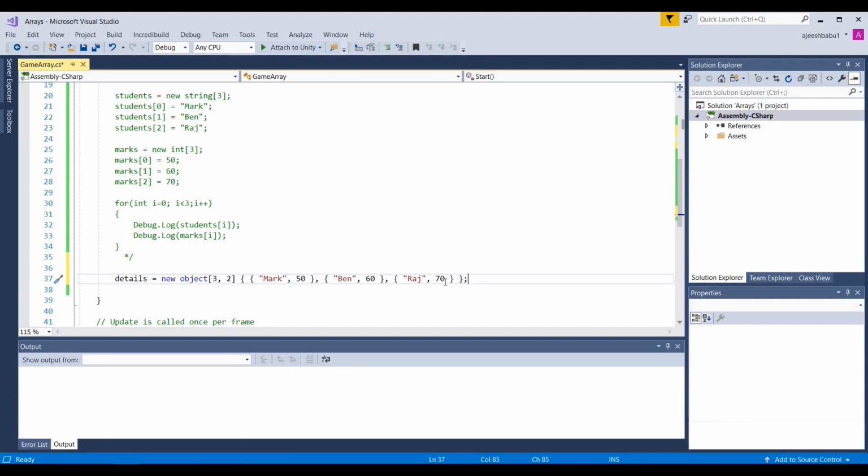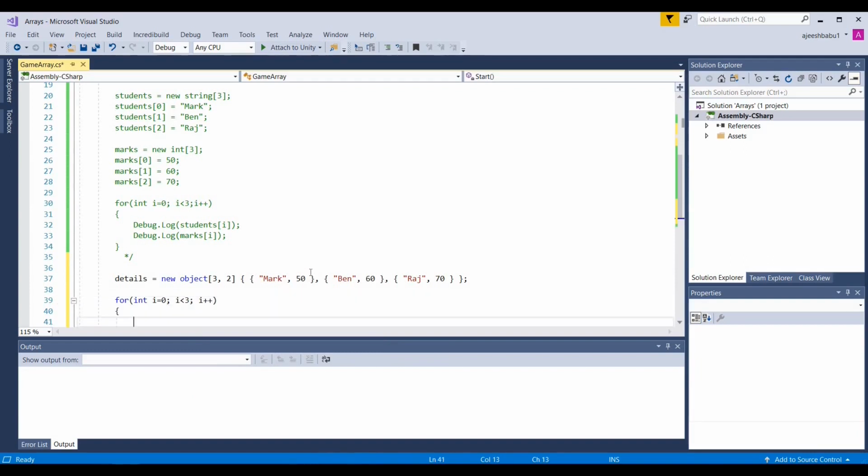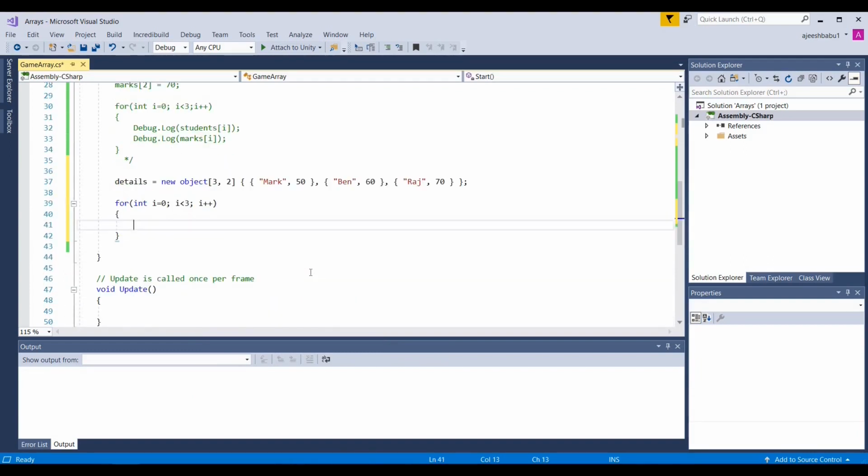Now I will define how I am going to display these values. For that I will go for int i equal to 0, then i less than 3, that is the length, then i plus plus. Now I want to print the details of the students, so I will print the name of the student. From where will I get the name of the student?